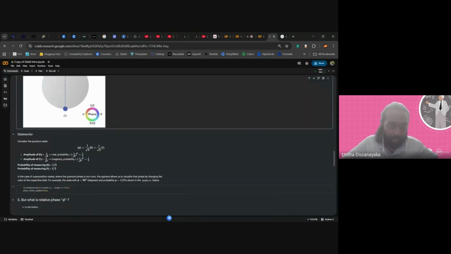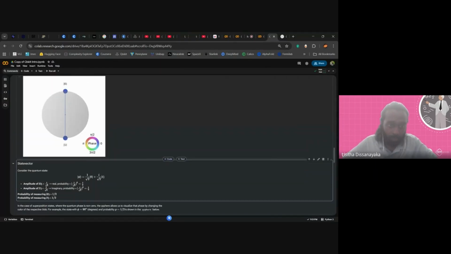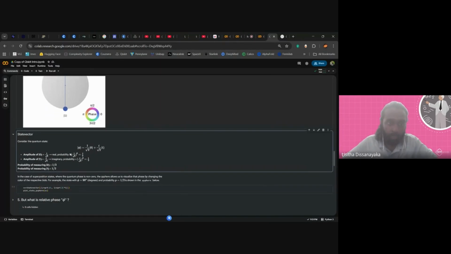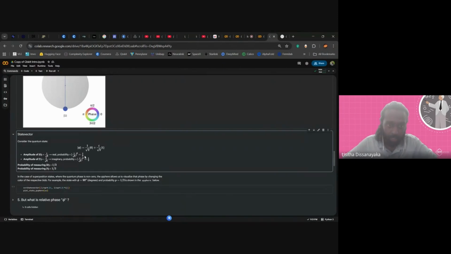Okay. Consider this state vector. Here you can see there is an i, an imaginary number, a complex coefficient. For taking the probability of state 0, we square the coefficient here, and we take the amplitude.